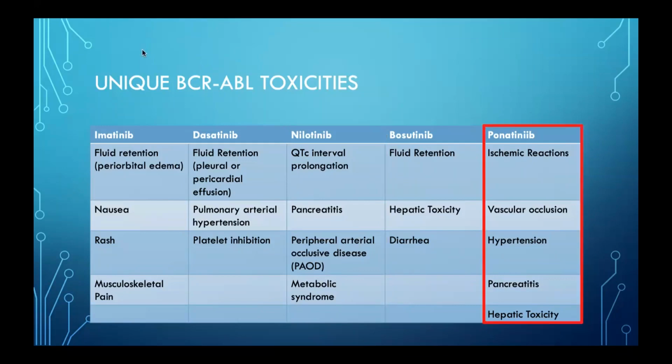And then ponatinib is kind of our last line therapy for only those patients with the T315I mutation. And the reason for that being, it's always terrifying whenever you have to counsel a patient on this medication and tell them about increased risks of heart attack and stroke, vascular occlusion. These are all scary things for patients, and rightfully so, I would argue. So that's why it's reserved for only patients who have failed other TKIs or have a mutation that's resistant to the rest of them. The other things noted here are hepatic toxicity and pancreatitis and hypertension.